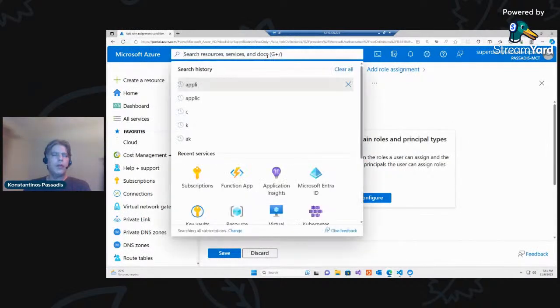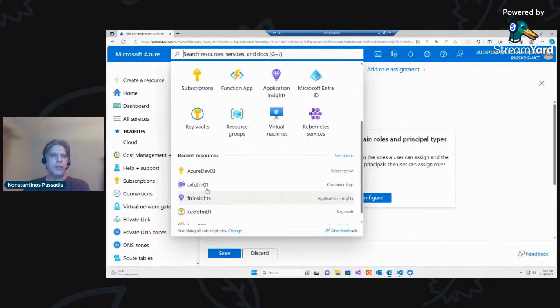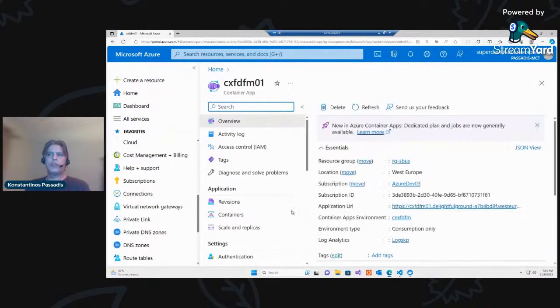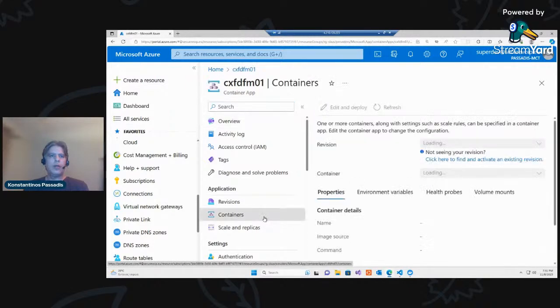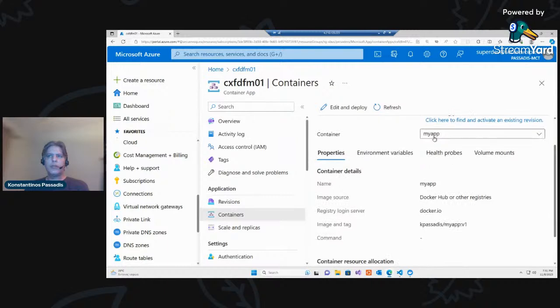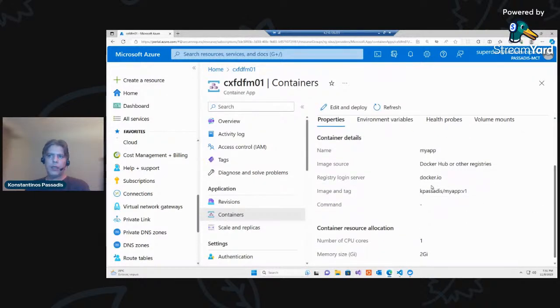Let's return to our portal and see what container apps has as per our configuration in Terraform. Here is the container, and you can see that it has what I showed you earlier. This is the image and the tag from Docker, a public image.